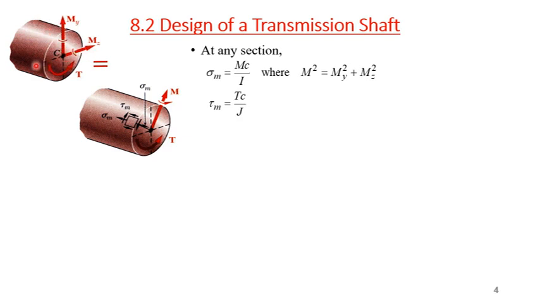The transverse load can be in the direction of the Z or Y axis, or maybe at some angle. So the components will cause Mz and My, whereas this is a circular cross section, so taking a resultant moment will suffice, because it is symmetric about any plane passing through the centroid of the section. So for the maximum bending moment we can write sigma m equals Mc over I, where M is the square root of My square plus Mz square, considering this is my z-axis and y-axis, and along that is my x-axis. And the shear stress will be Tc by J. Now, the shaft can be hollow or a solid cross section.